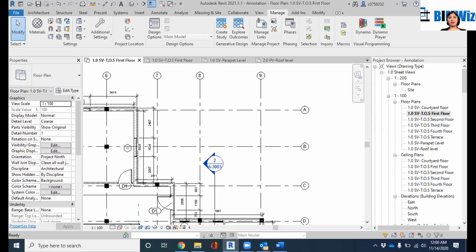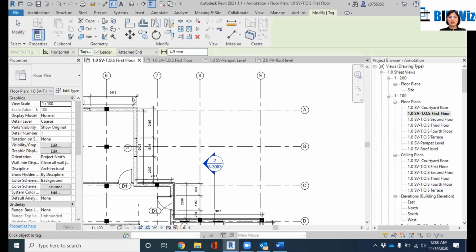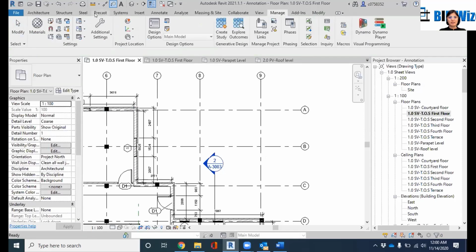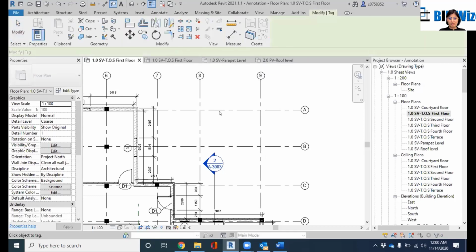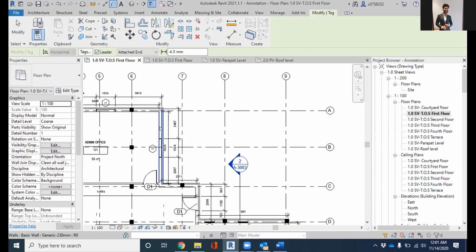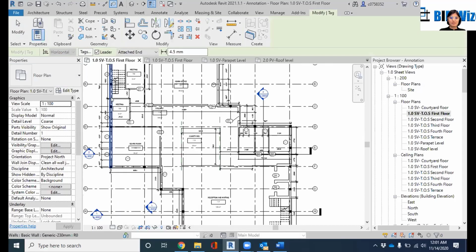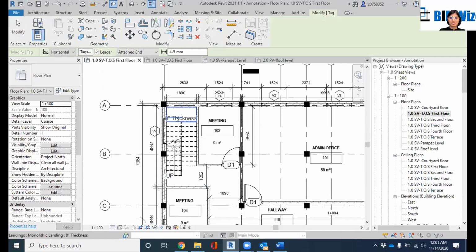Okay, so if you were to let me do TG. And let's go to annotate. I really want to see if I have anything in there that has no tag. Stairs, have no tag.